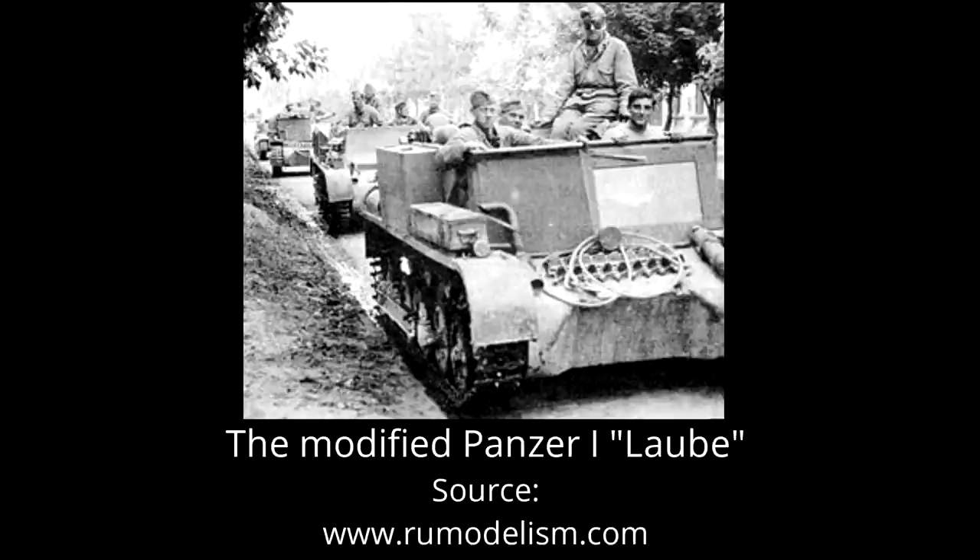During September of 1939, the Germans converted some 51 older Panzer I Ausf A tanks into ammunition carriers. This conversion was quite rudimentary, done by simply removing the turrets and replacing the opening with two-part hatches. These vehicles would be allocated to the Munitions Transport Abteilung 600, the Ammunition Transport Battalion, and its two companies, the 601st and the 603rd.